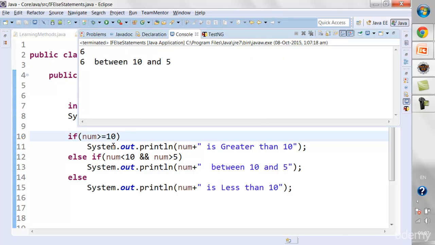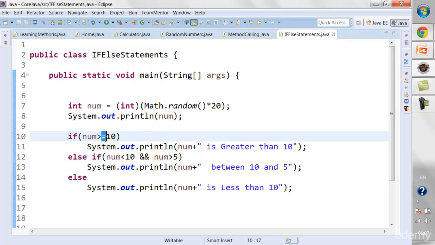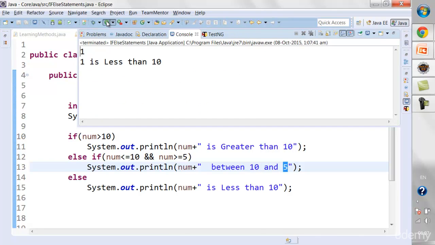Right, this is how you can play with this if and else condition. Or if you don't want to give this equal to sign over here, you can even say number less than or equal to this and number greater than or equal to this. So anything that falls between 10 to 5, including the 10 and the 5, it will give that number over here.